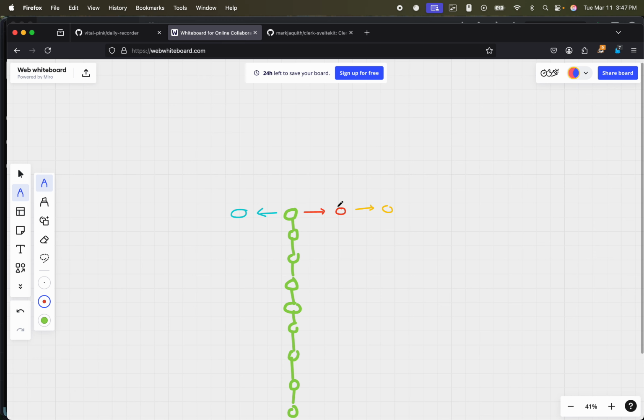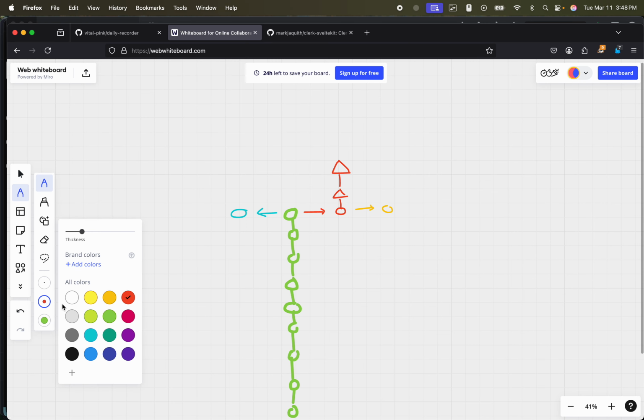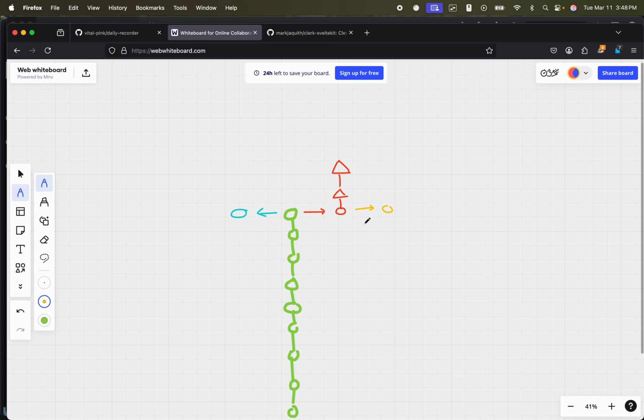So on feature 1, for example, I'm working on my branch, of course. I made a commit. Let's make my commit a triangle. And I made another commit. Then John made a commit on his feature number 2. He's now working on feature number 2 and he made a commit.